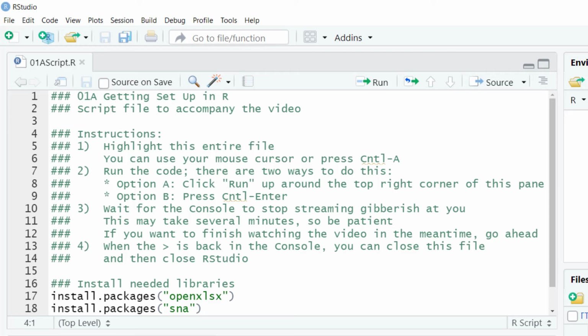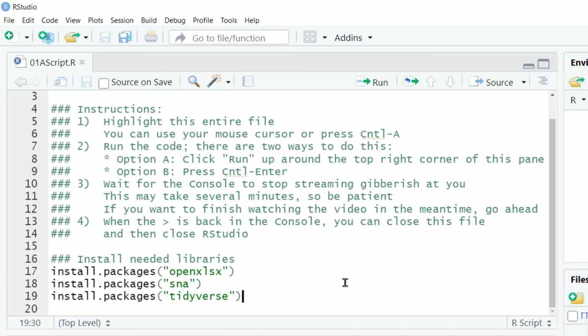So, what is a script file? Script files are really nothing more than basic text files. And if you didn't have RStudio open or you didn't have it installed, you could open it in Notepad and it would show up just fine. But the nice thing about doing it here is RStudio will help you with some of the formatting, including, as you can see on here, some color coding for easier reading. And we only have 2 colors right now. There will be more that will show up later as we get into some other techniques. But one of the first things to notice here is we've got all of this text up top that's in green, and this is what is called comments, and I'll let you read through the comments on your own. And then at the bottom we have these 3 lines of code that are actually going to do something for you.